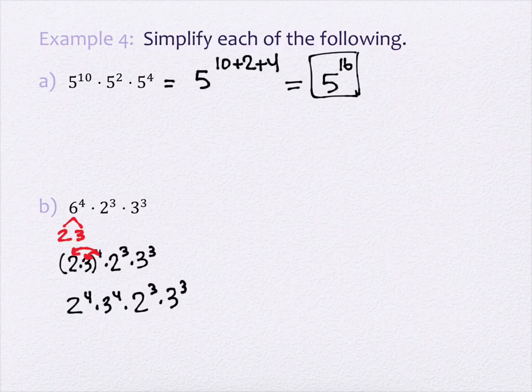Again, I can do some reshuffling of the terms, commutative and associative properties, and I can group these 2s together. How many 2s do I have? 7. How many 3s do I have? 7, yeah. I have 2 terms that have a 3 base, right? But then I have 7 as the exponent. No, they wouldn't even have to have the same exponents for this problem to have been worked out this way. This one just happened to.